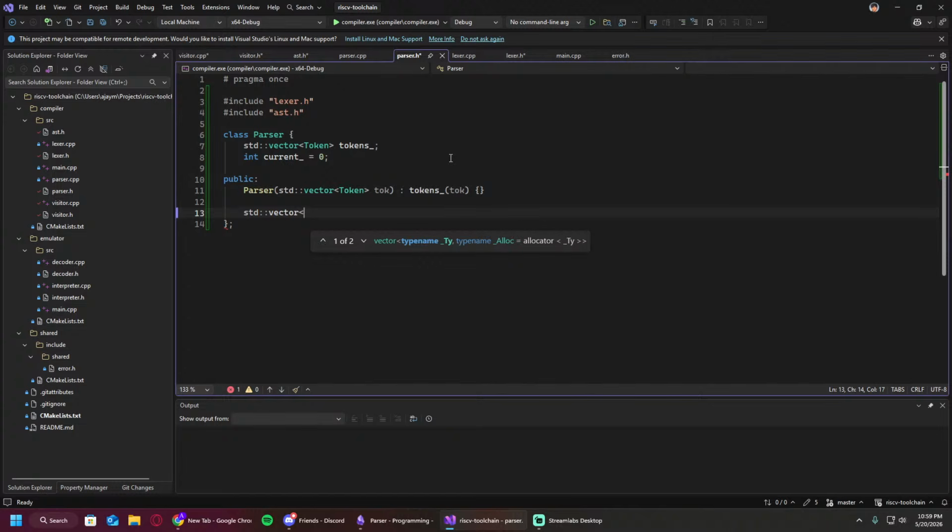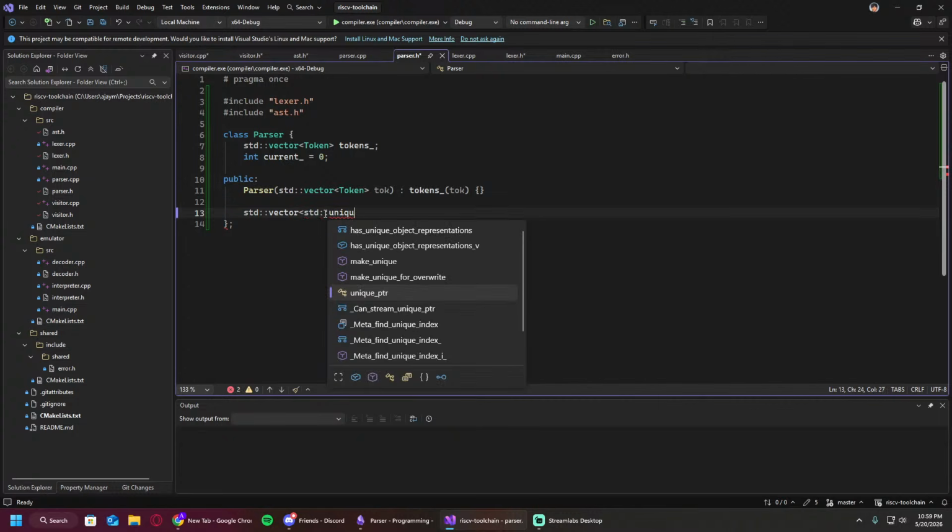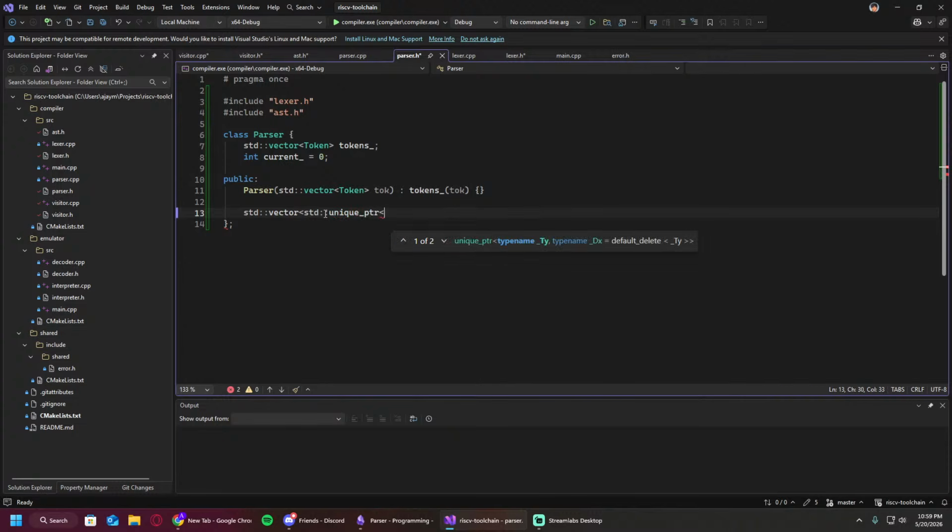Okay, so it should be taking. Alright, so let me map it out real quick. So this is going to be the vector of individual tokens. This will be a function that will parse through all the tokens and return whatever we need, assigning meaning. But each thing will be kind of like a statement, I guess. So I guess it would be a statement, right? So we're probably going to be taking from statement. So we need to call that statement like we did yesterday.